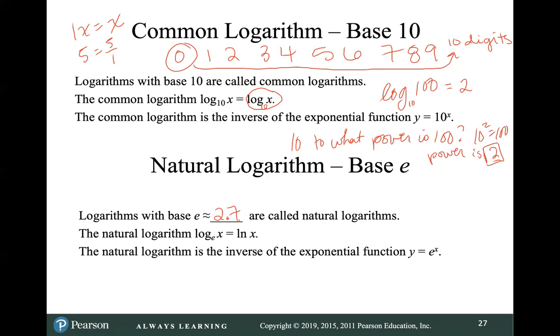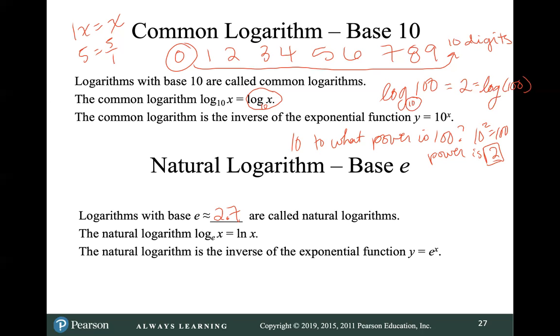Okay, and that means that our log base 10, or our common log, is the inverse of a base 10 exponential function. 10 to the x equals y. So we have this base 10 exponential function is the inverse, or the opposite of, the base 10 logarithmic function, which is called the common log, in which case we don't need to write that 10. So we can just write this as log of 100. There is a button on your calculator for common logs. Your calculator can, in one step, calculate any common log, as long as it's possible to calculate.